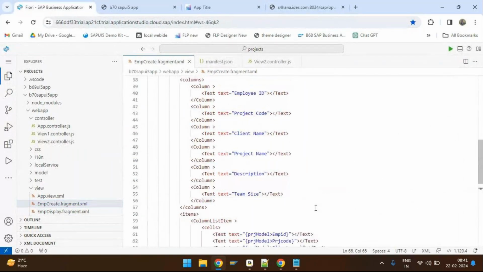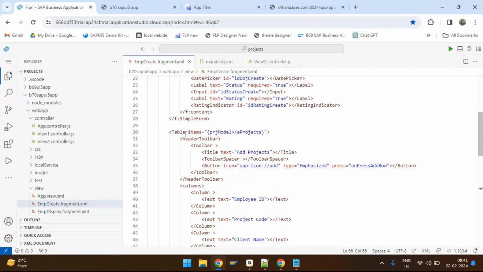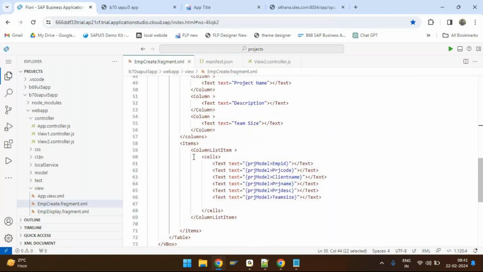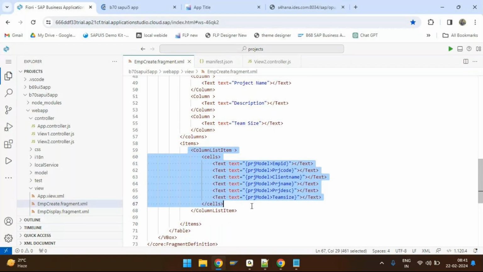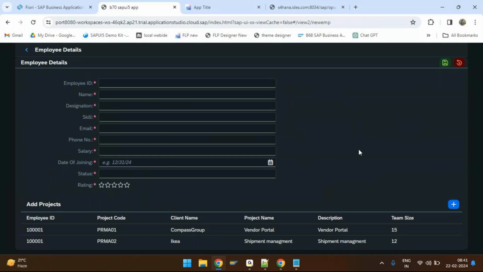Okay, so I have done the items binding to this table with the JSON model, and I also added the items tag with our column list item and the cells, and inside the cells I used the text UI elements to display the data. Now let's go and see the status of this table.